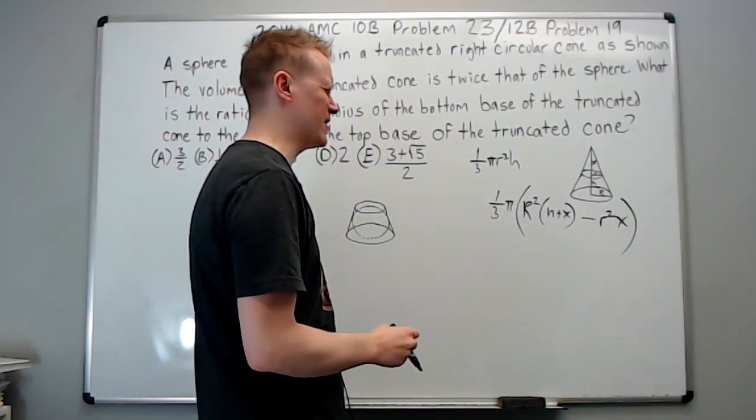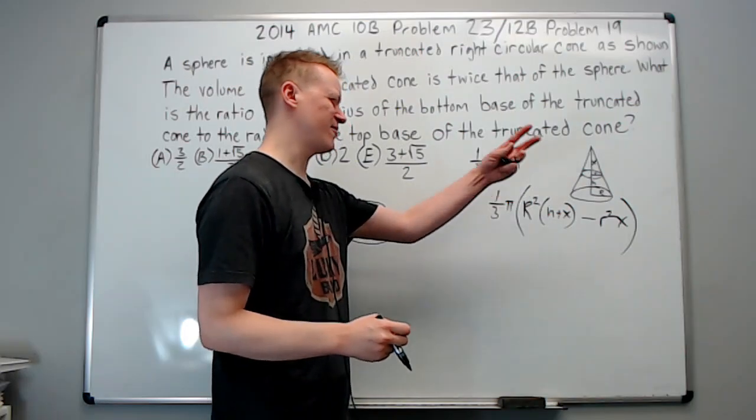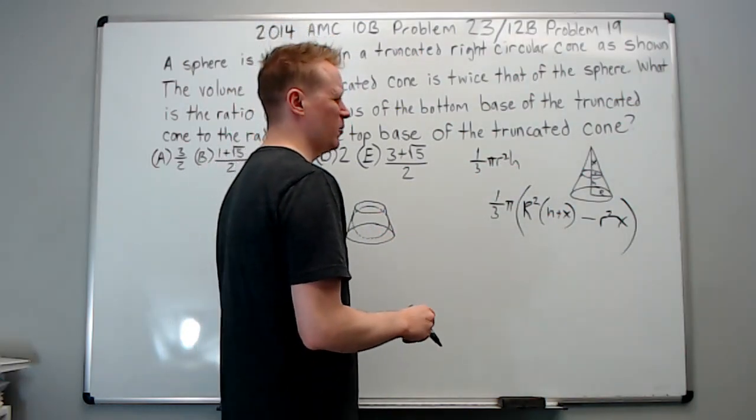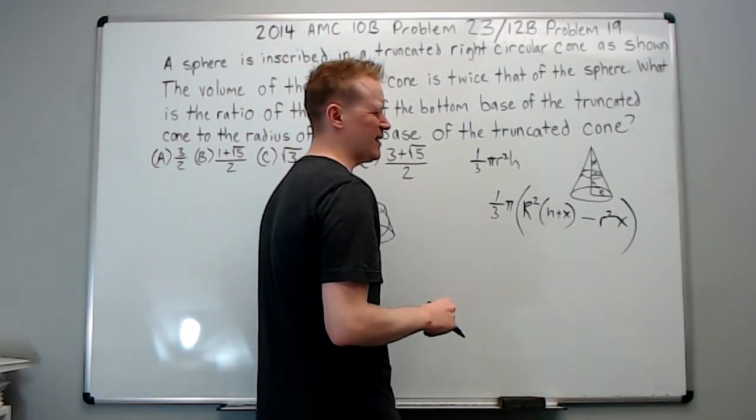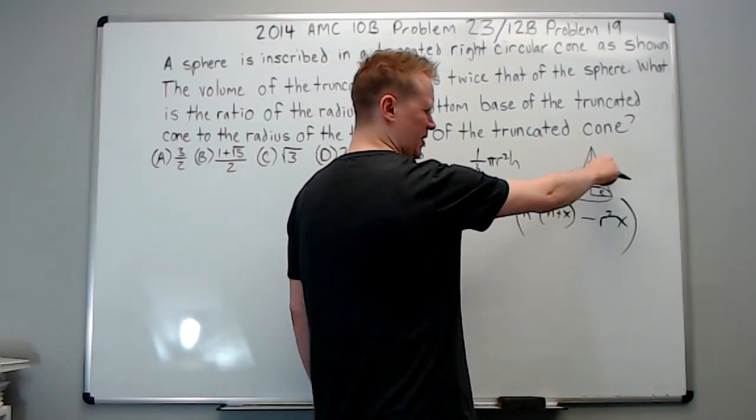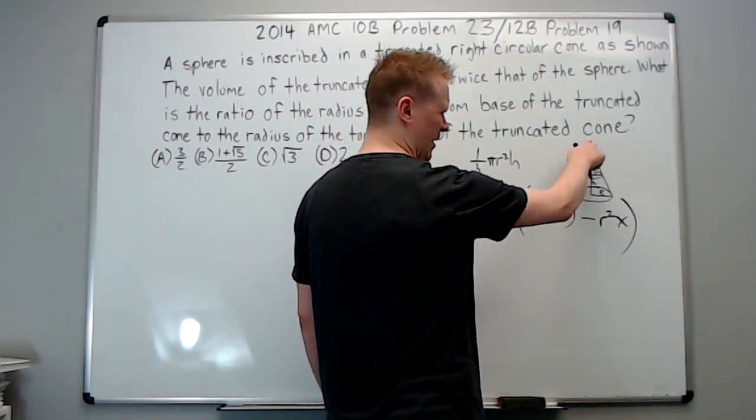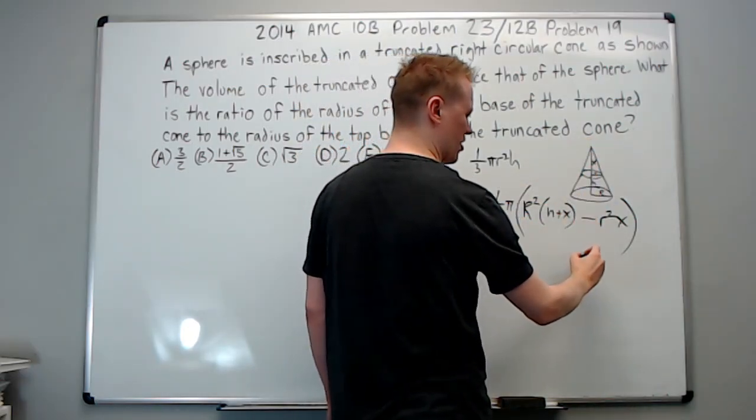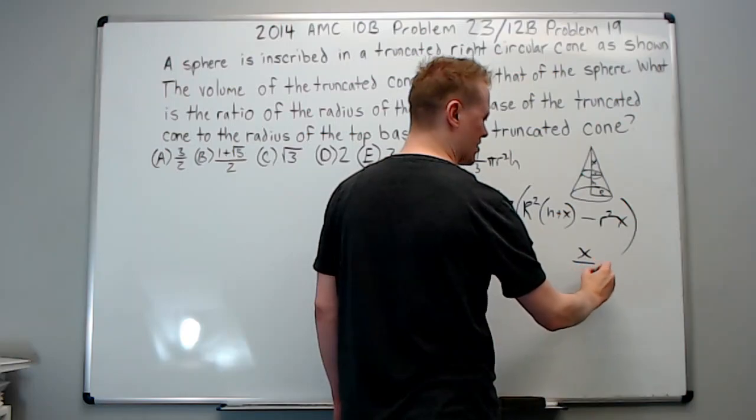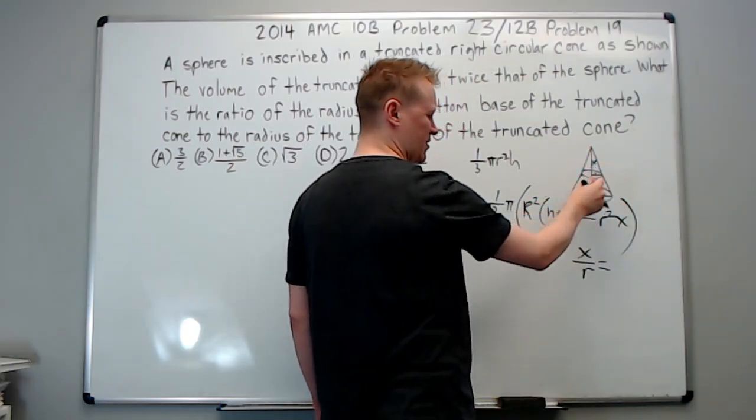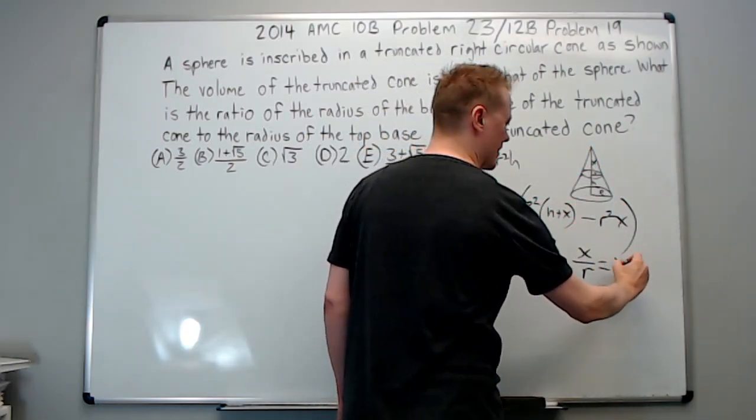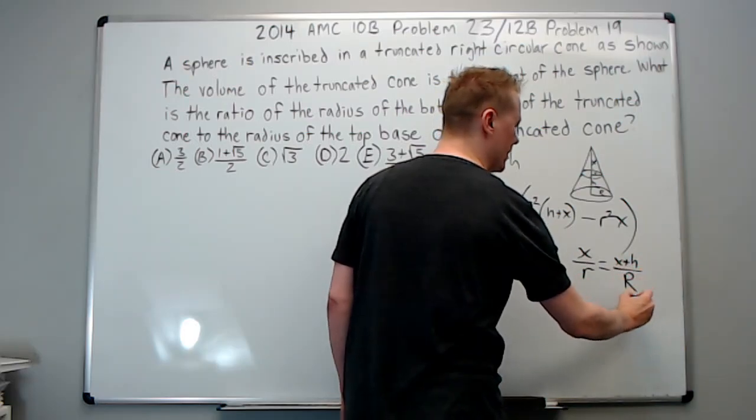Well, that's great so far, but that's a lot of different variables running around. What can we do to make this a little bit easier? Don't forget that with cones, if you cut off part of it, you get similar triangles. And as such, the height to the base ratios are the same. That is, that x over r, the height to base of the upper cone, is x plus h over big R here.